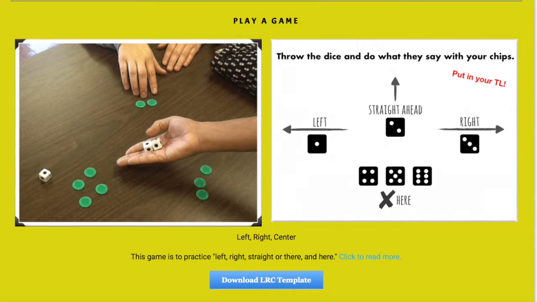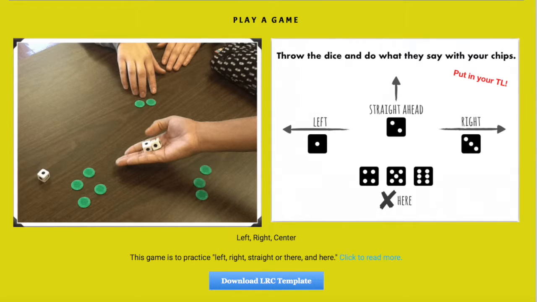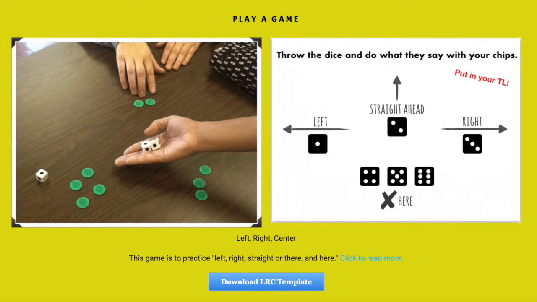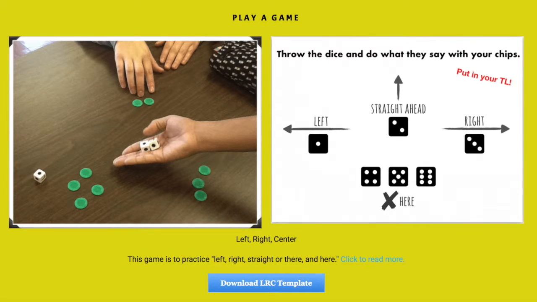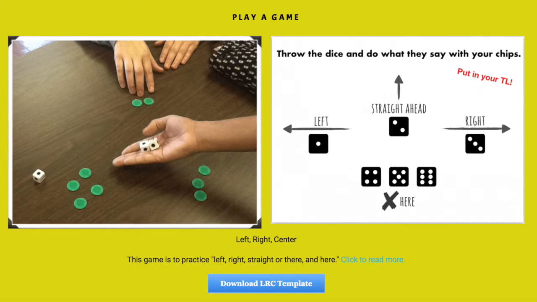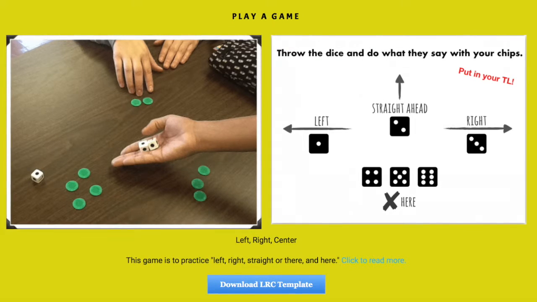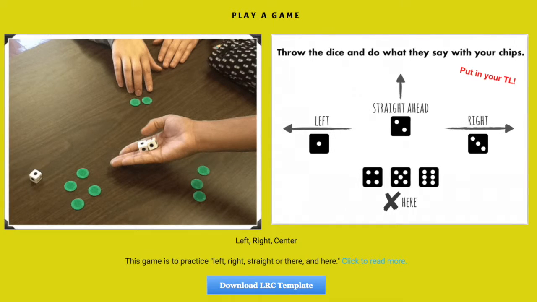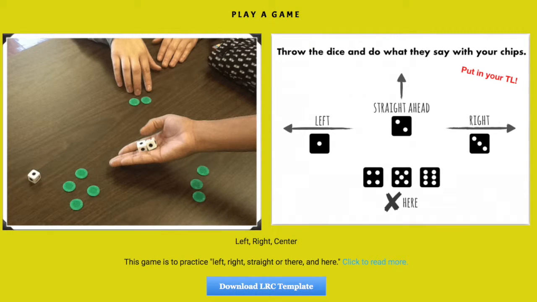But here's the general idea. You have 3 chips in front of you. You roll your 3 dice. If you get a 1, then you pass your dice to the left. And at the same time, the student would say in the target language, to the left. If you roll a 2, then they would push it straight ahead. It goes into the pot, and then they would say in the target language, straight ahead. If they roll a 3, they say and pass it to the right. And if they roll a 4, a 5, or a 6, it stays in front of them. Then they pass the dice to the next person.